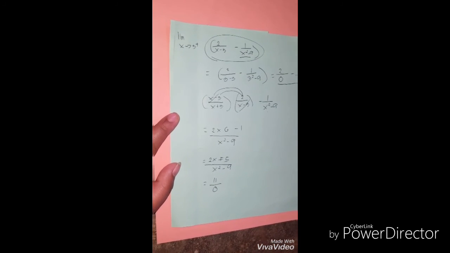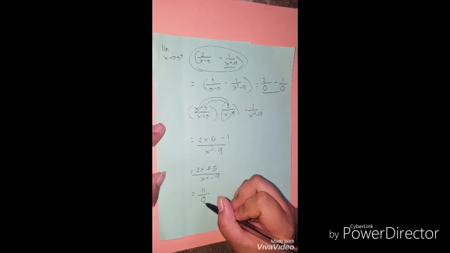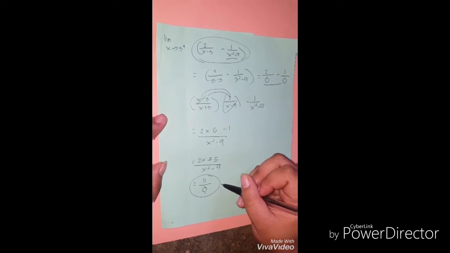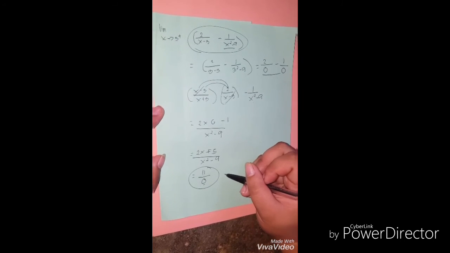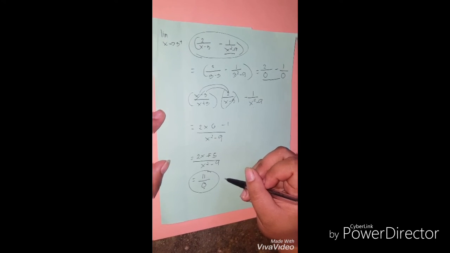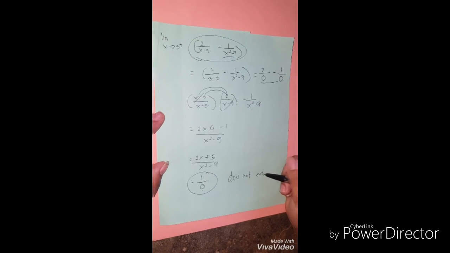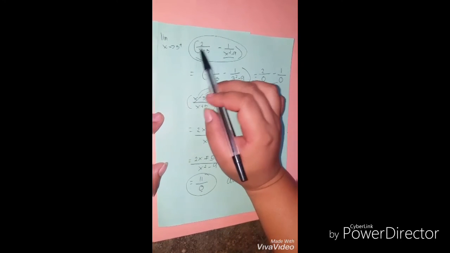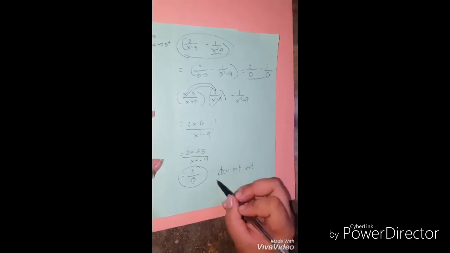So the answer that we see is 0 in the denominator, but what is happening is that this is not an indeterminate form of 0 over 0 or infinity minus infinity. In this particular problem, we will not use L'Hopital's rule, so 11 over 0 just goes to infinity. So the answer is infinity, or the limit does not exist for the limit as x approaches 3 from the right of 2 over x minus 3 minus 1 over x squared minus 9.